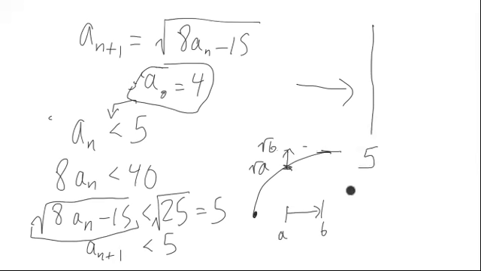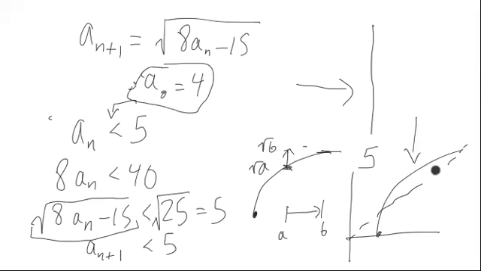Now, to show that it's an increasing sequence, it suffices to look at that picture, how if we graph a sub n versus a sub n plus 1, notice how we're above the line right here. We're above the line, and that means that we're increasing. The sequence is increasing, especially if we start at 4. And so we're just going to be using this technique going like this, and we're increasing this way. So we know we're increasing since this line is above, and we know it's bounded above by 5.